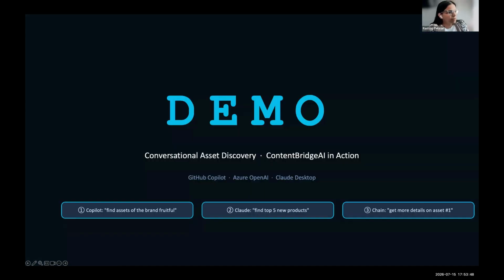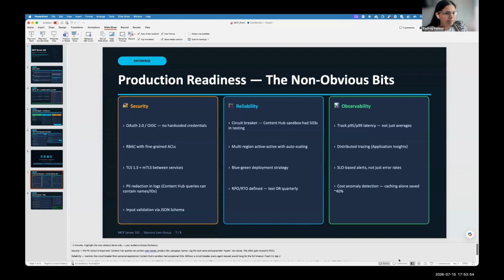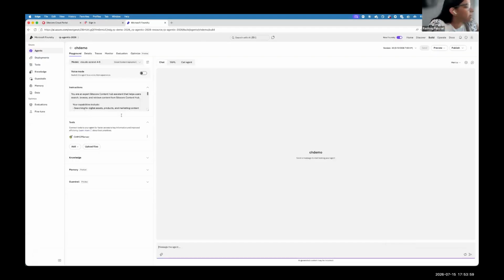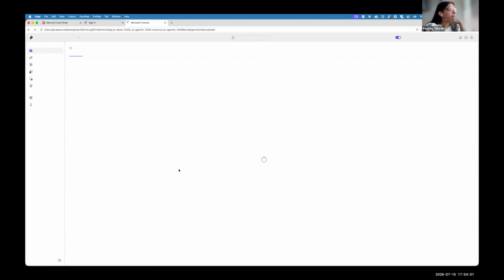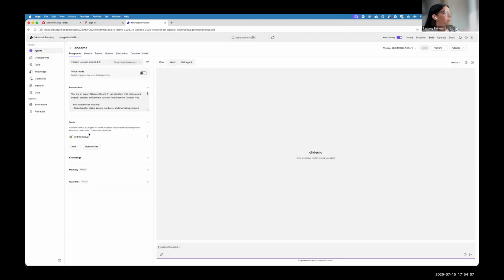Okay, so let's take a look. Stop this here for now and see how that works. Like I said, here's the AI Microsoft Foundry app I've created. That's my MCP server right now.